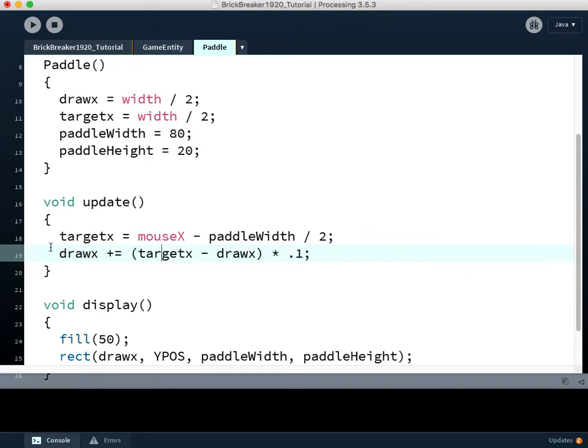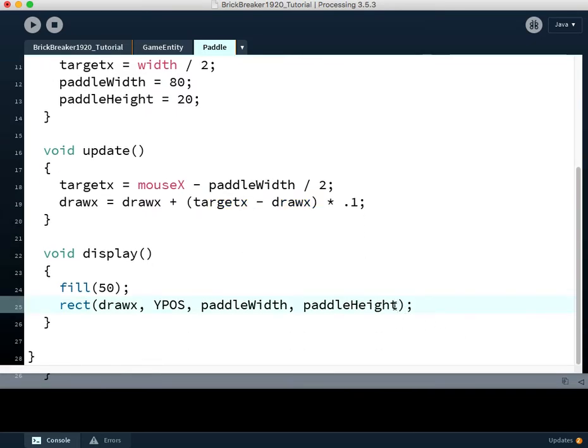Now, tweening means the paddle is being drawn here right now, but each time the paddle will slide, it'll add to its value. Plus equals, or here, this will be better: draw X equals draw X plus, so its current value plus 1/10 of the distance between the target and its current position. So if it's far away from the target, it'll slide fairly quickly. If it's very close to the target, it'll start slowing down. It produces kind of a cool movement. You know what, I'm going to add back in this rounding thing because it just looks nice.